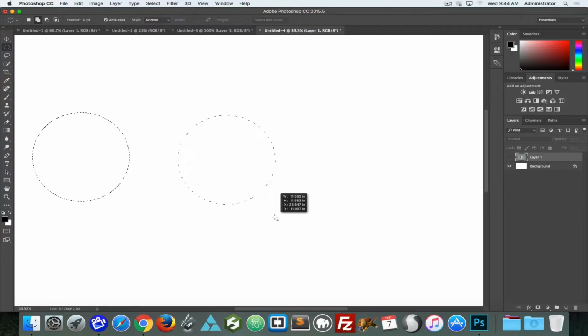And then I let go of the mouse button before I let go of any keys, otherwise I have to redo everything, and that's annoying. So then I let go of the mouse, now I have circle number 2. And now we get to repeat that for circle number 3.